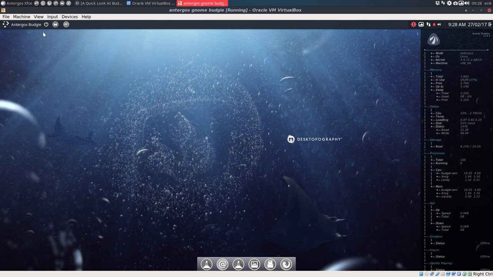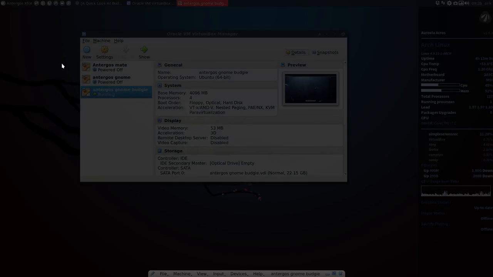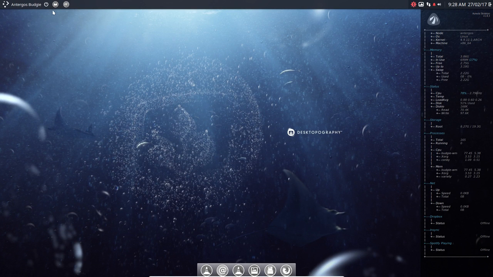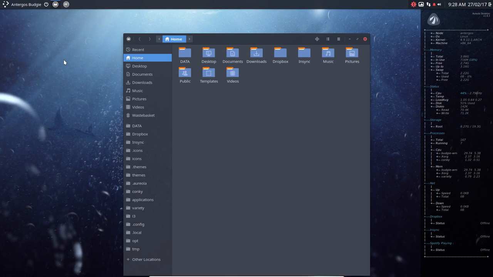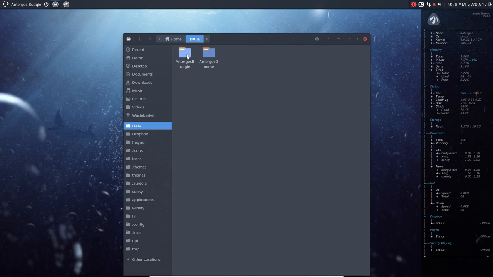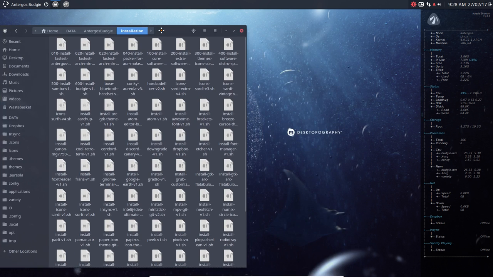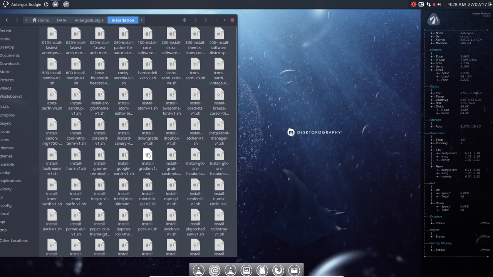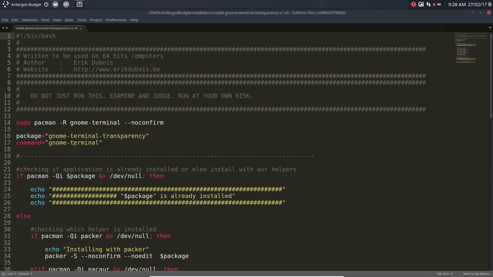In one of the tutorials, we had to decide to delete our GNOME transparent terminal. So I'm going to show you how you get it back. There is a script available here. Let's maybe work without it so you see that as well. It says here: install gnome-terminal-transparency. With any software, you should know the name. So gnome-terminal-transparency, that's the name.